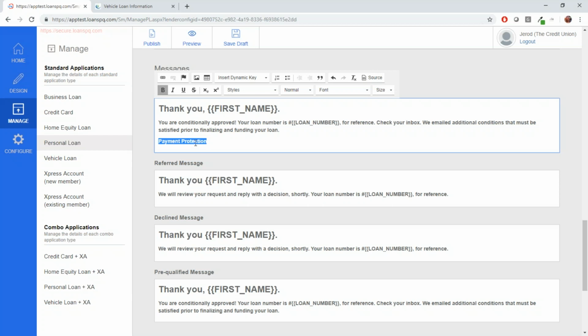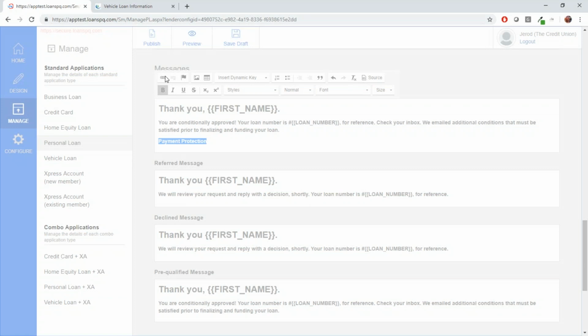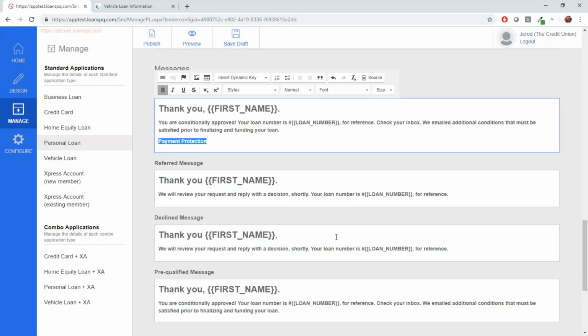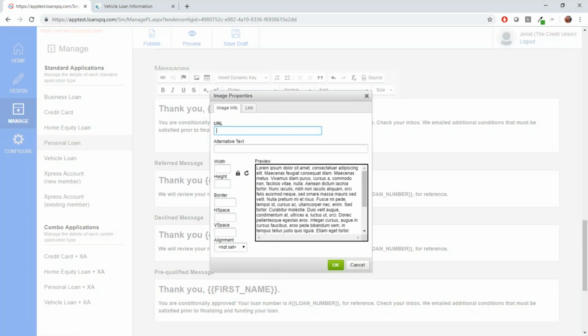So you could put that kind of messaging in here, and you can even link out to a nice branded website if you've got that, promoting payment protection the way you want to promote it. You could also, people like to click on bright and shiny pictures, draws their attention. You could also put in a picture that's a call to action and still link out to a website. So, something like unsecured loan, we've got you covered. I don't know what the marketing is, but again, you could do whatever you want here and link to the right place.